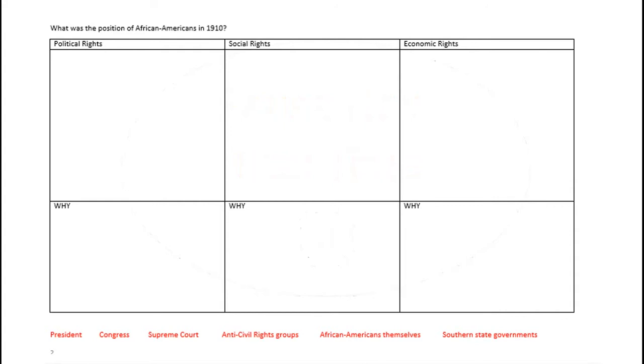Okay, welcome back. Look, the important thing, and not to labour the point, but actually it is important that you have a good sense of this. The important thing here is to understand the way in which political and social rights were advanced very quickly at the start of this period, during the period 1865 to 1875. Think about the 13th, 14th, 15th Amendment, think about the Freedmen's Bureau, think about the Force Act, think about the Civil Rights Act of 1875. That really advanced the political and social rights of African Americans.